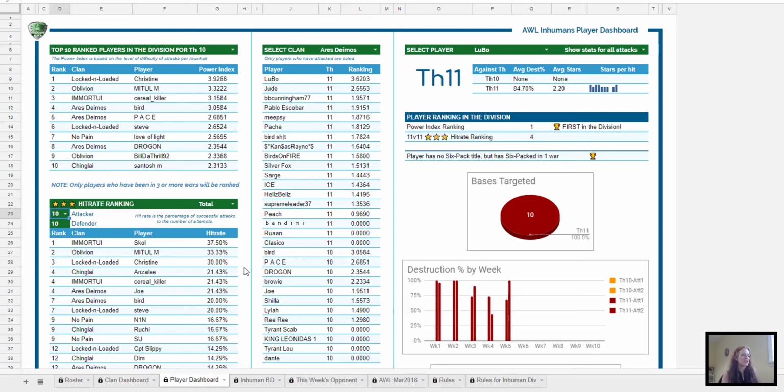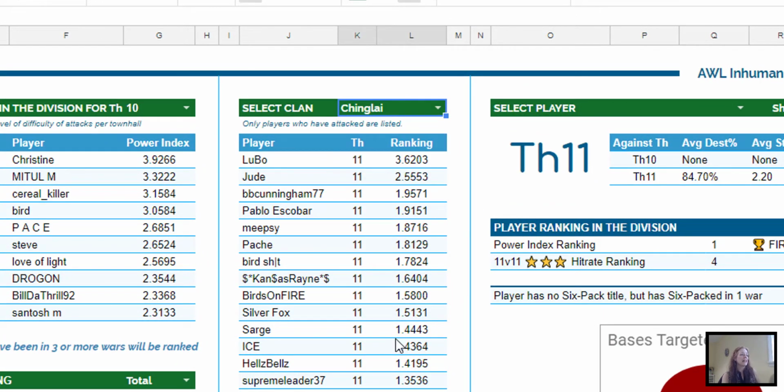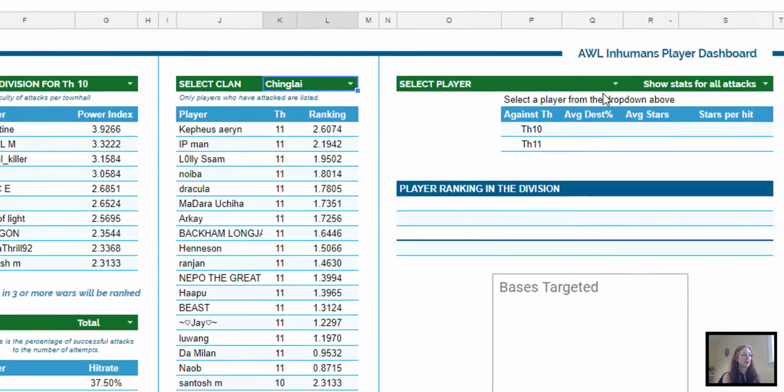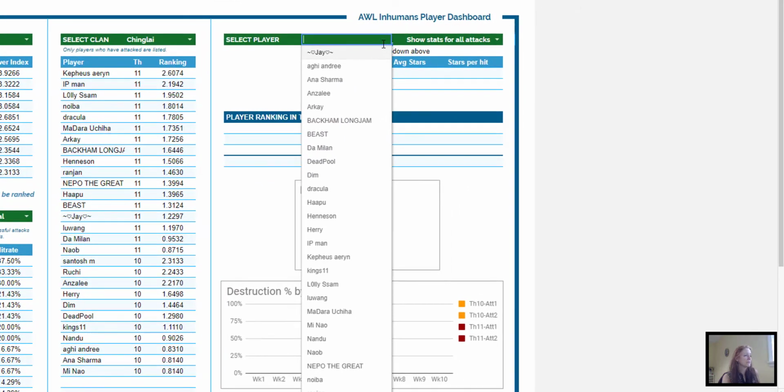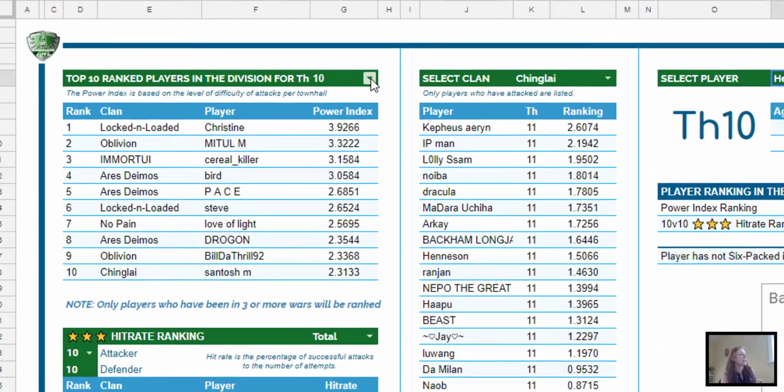That will show the stats for not only the members in your own clan but for everyone in the entire division. So you can go ahead and change this and take a look at another clan, and you can see, okay, what is their number 1 player? Well, I don't know, to tell you the truth. I'm just going to select one out of the blue. Oh, that's pretty good. This is how Harry is doing. And it also shows over here on the left how they are ranked.